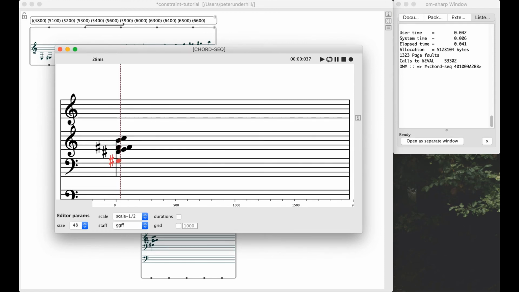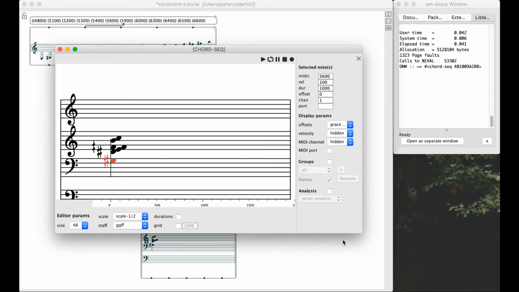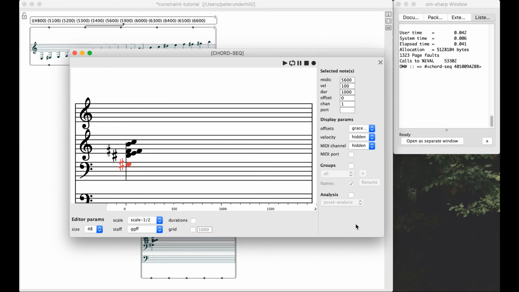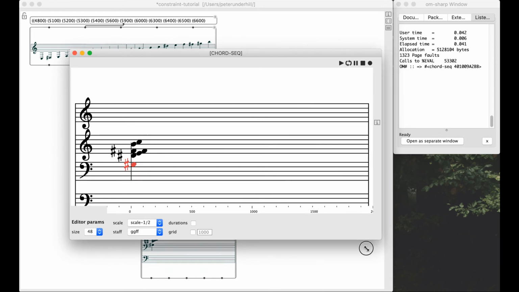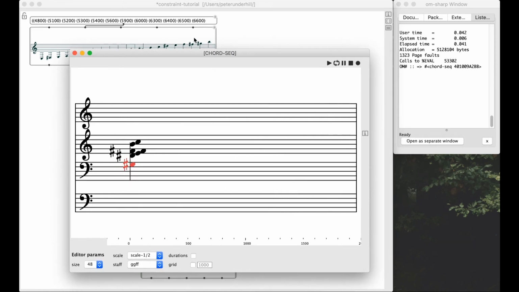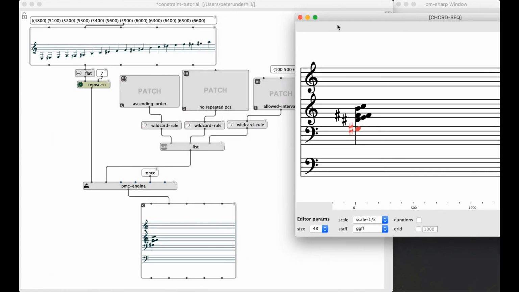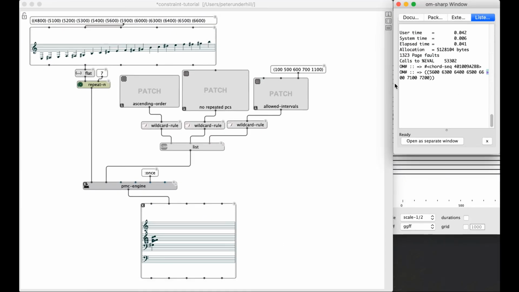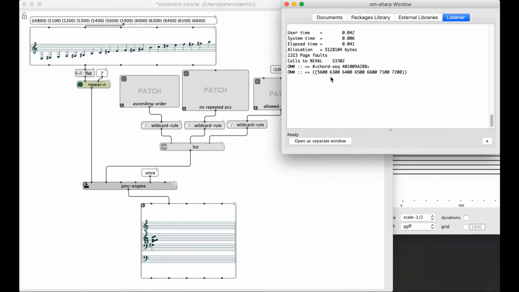And we can, let's see. Wondering if it'll let us see the, actually let's do it this way. I wanted to just show that we do indeed have correct ordering for our ascending pitch rule. So what I'm going to do is go ahead and just lock that and evaluate that there. And we can take a look at that in the listener. That'll be easier to see.